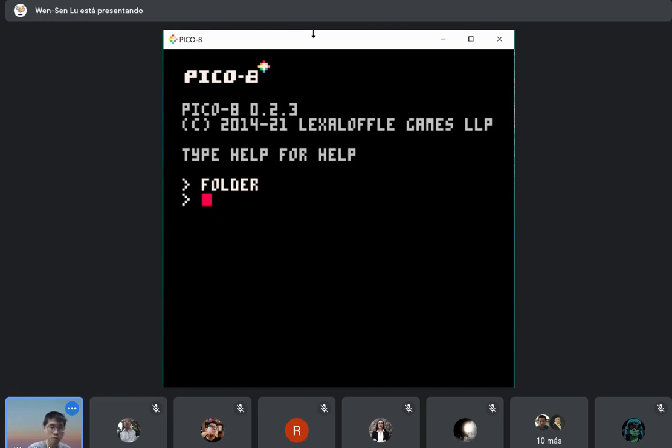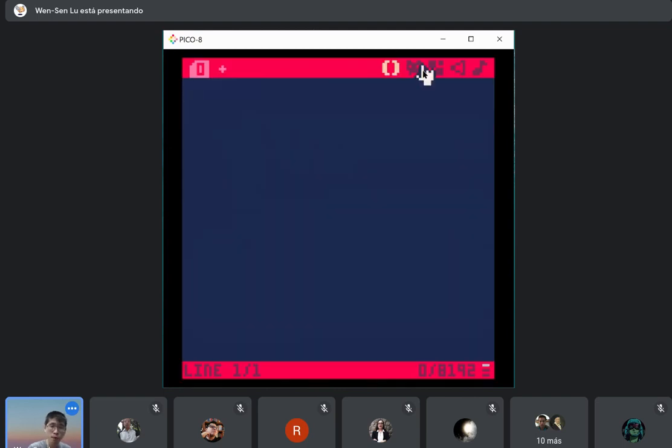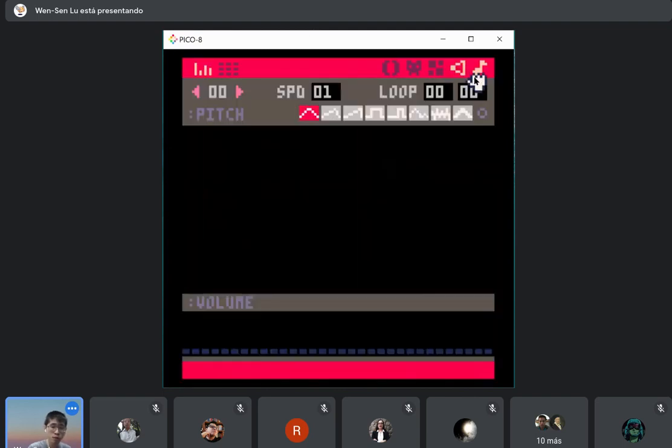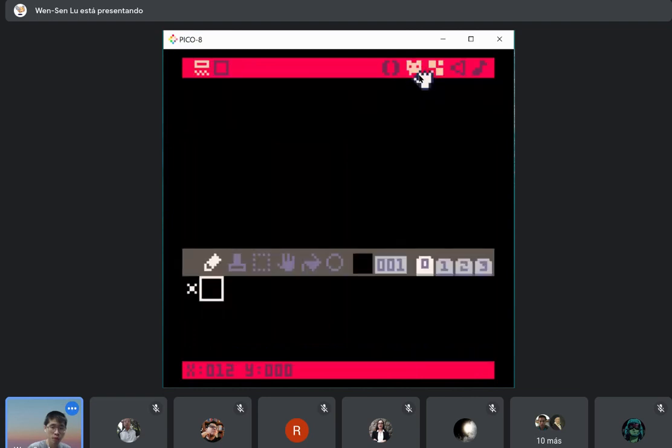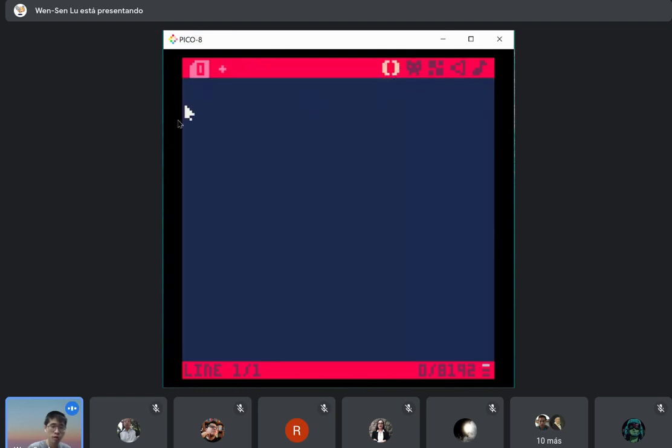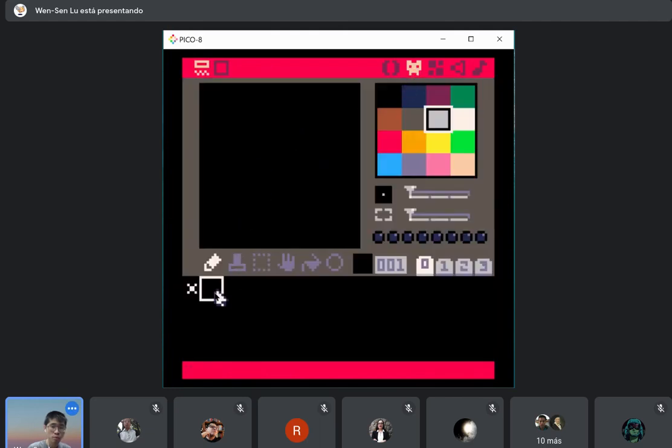But anyway, both support the Lua language, and in the game you have different options that allow you to do different things. This is where you do the coding. This is where you draw some pictures, by pictures I mean characters.